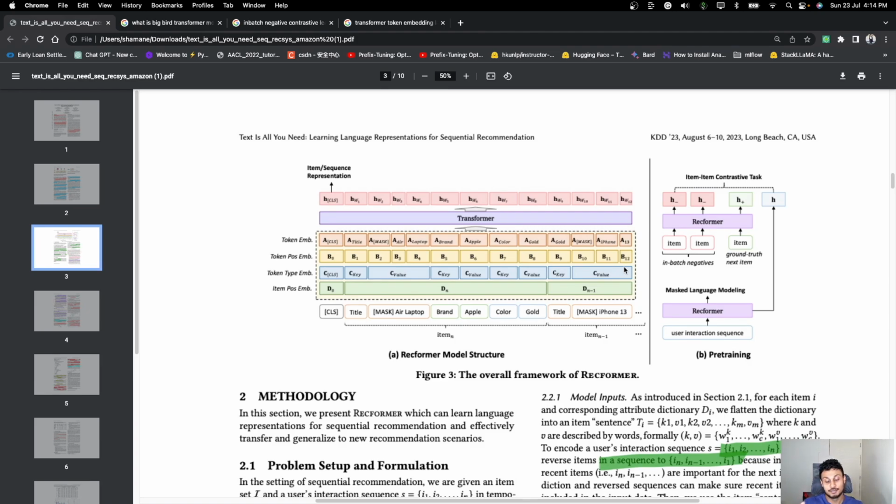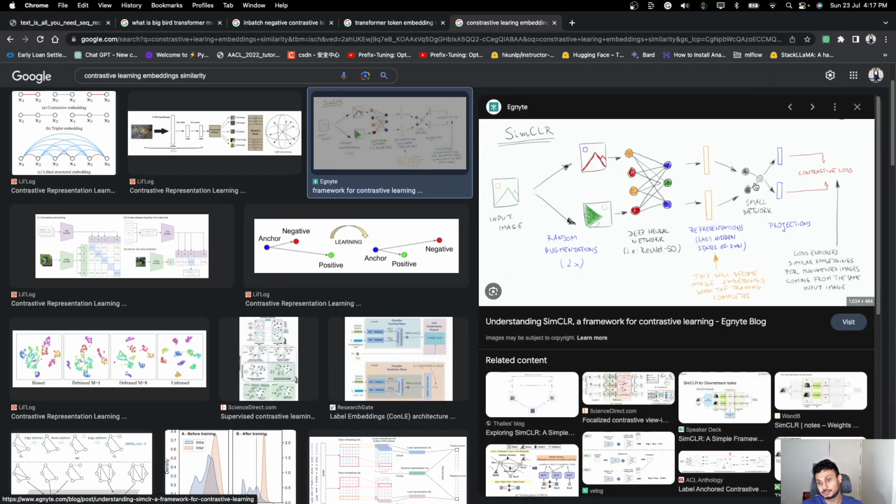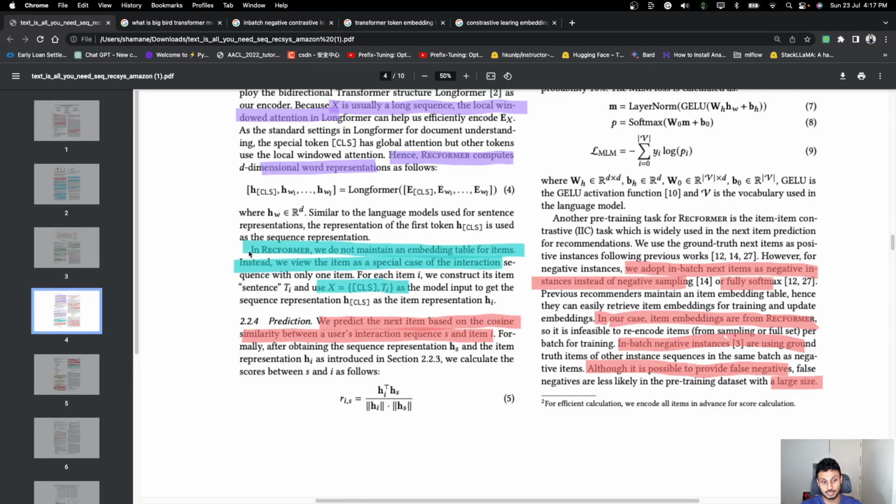It's not like predicting the next word in language modeling. Instead, you create a representation for your user sequence and a representation for your item, and then you get the cosine similarity. So the correct next item should have a high score, and the other items should have a low score.